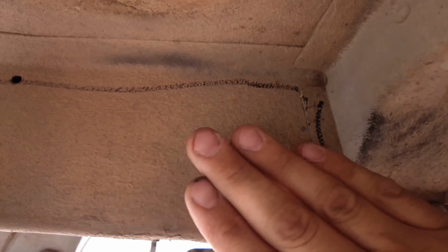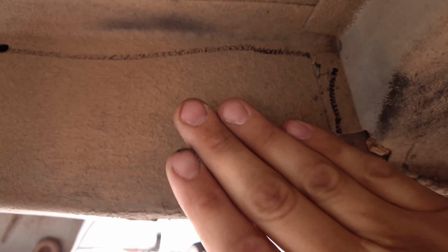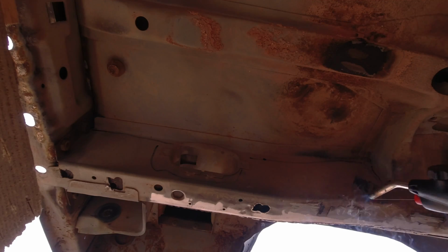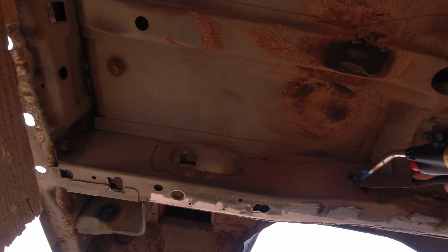So if you have a lot of that, or if you have some, the best bet is to just take a blowtorch and a scraper and get it hot and then scrape it off with the scraper. And that's the easiest way to remove any of the bed liner from underneath of the Cherokee. So that's what I'm going to do right now to both sides.